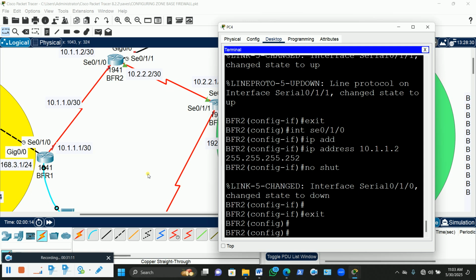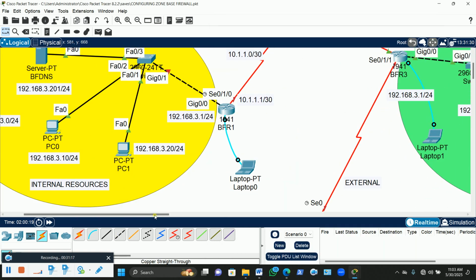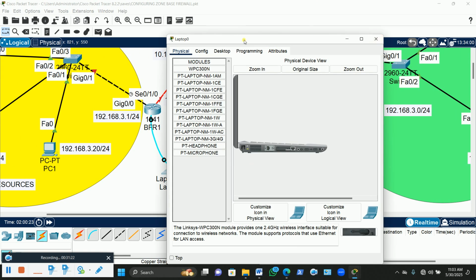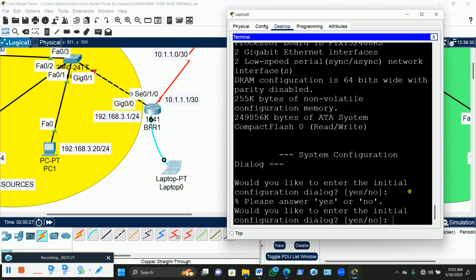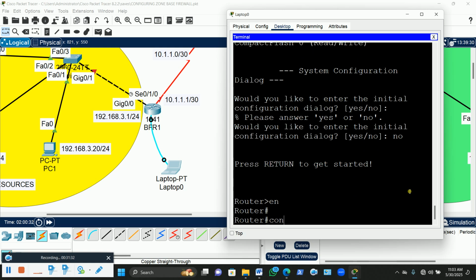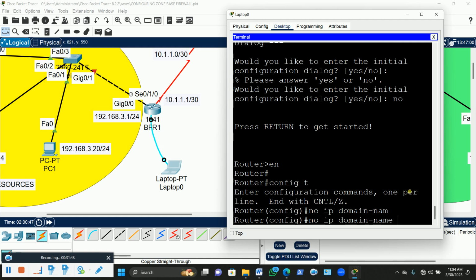Then let's go to router BFR1. Let's configure the BFR1 side. Config: no ip domain name.